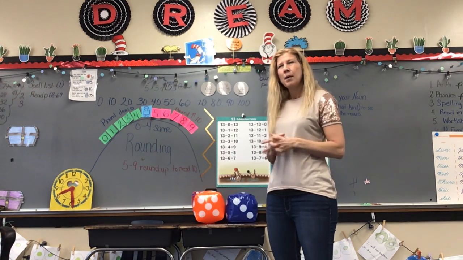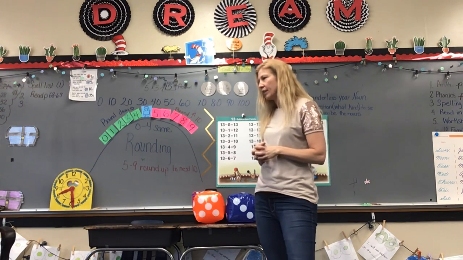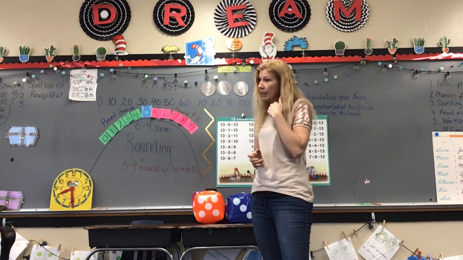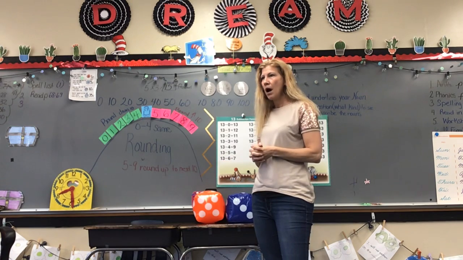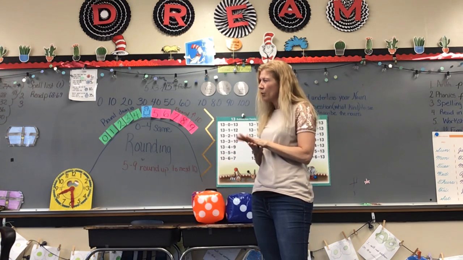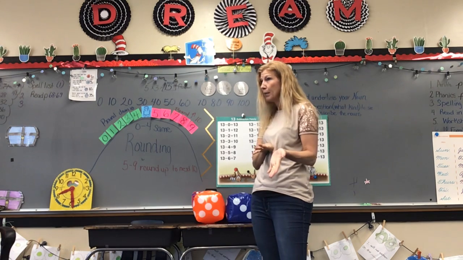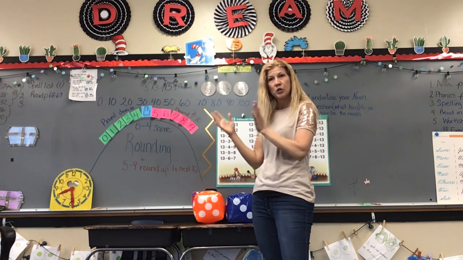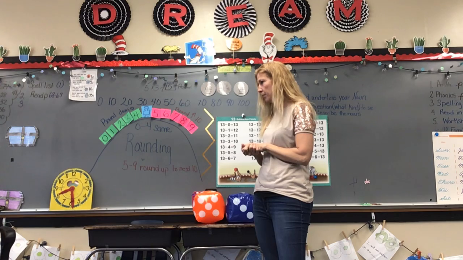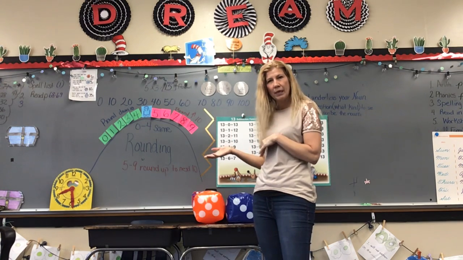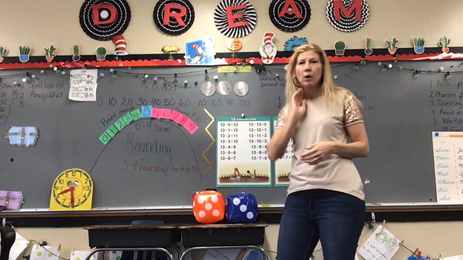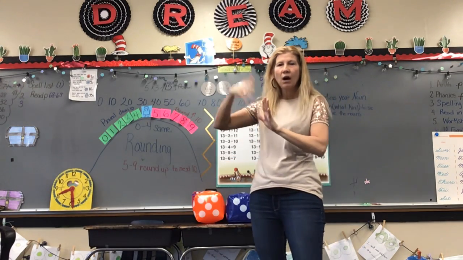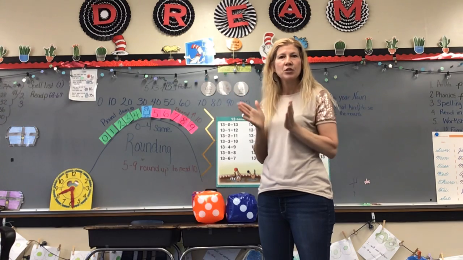It might be for like a party. If we're going to have guests at a party, I might say I invited 15 people. So if I'm going to make food, Ben, do I want to make food for 10 people or do I want to make food for 20 people? 20. We want to make food for 20 people because sometimes we like to just make sure we have enough. So sometimes when we want to round, we're rounding higher or whatever the number is closest to.